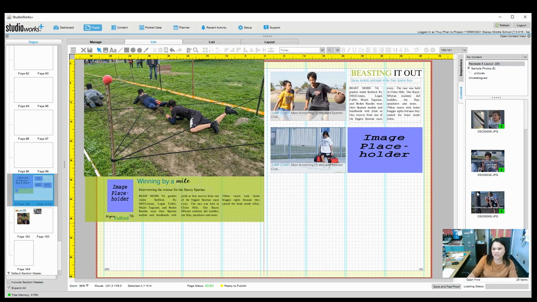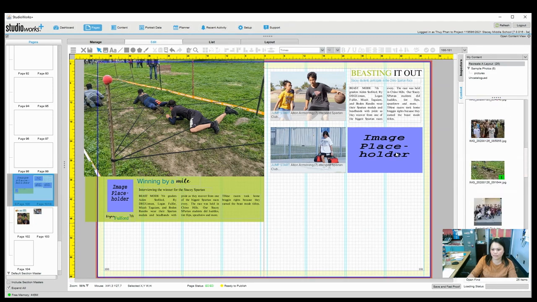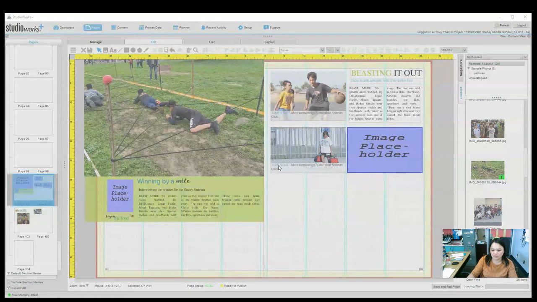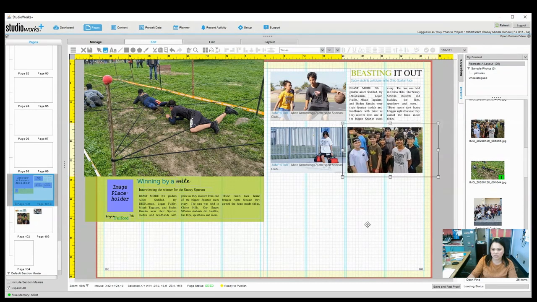All right. And I'm going to grab another picture. Drop it in. Let's get a group picture here. Then we do scale to fit. Scale to fit, always start with scale to fit. And then if you need to make it bigger and make sure everyone fits in there, you can drag it out. There we go.